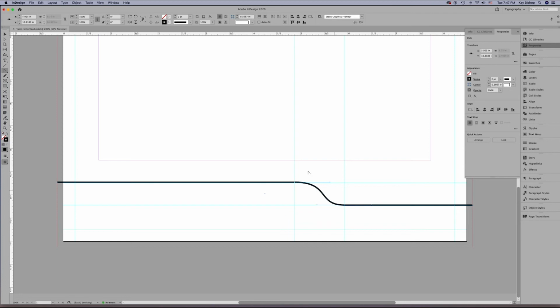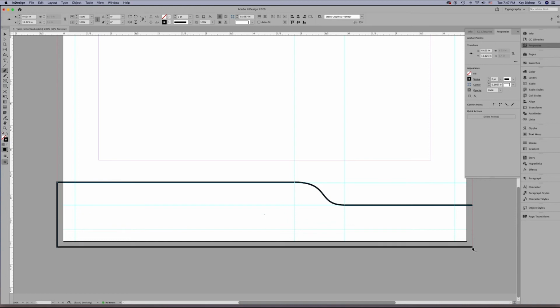So I'm going to switch back to my pen tool. I'm going to click on the shortcut, the letter P on the keyboard, and I'm going to click on the left side of that line. When you see that kind of slanted line next to the pen, I'm going to click on it. Then I'm going to hold down the Shift key again to constrain it to a straight line. Click on the next corner of the red bleed margin. Then I'm still holding down the Shift key. I'm going to click on the right corner.